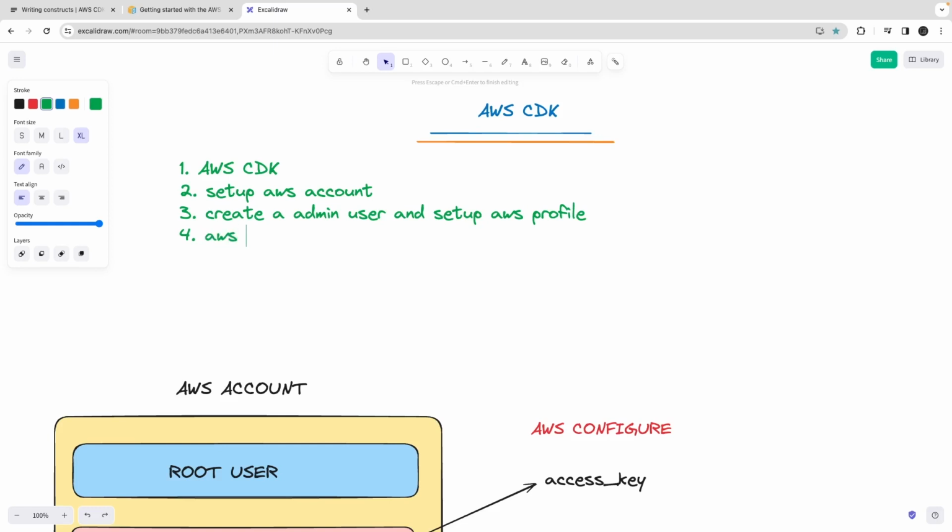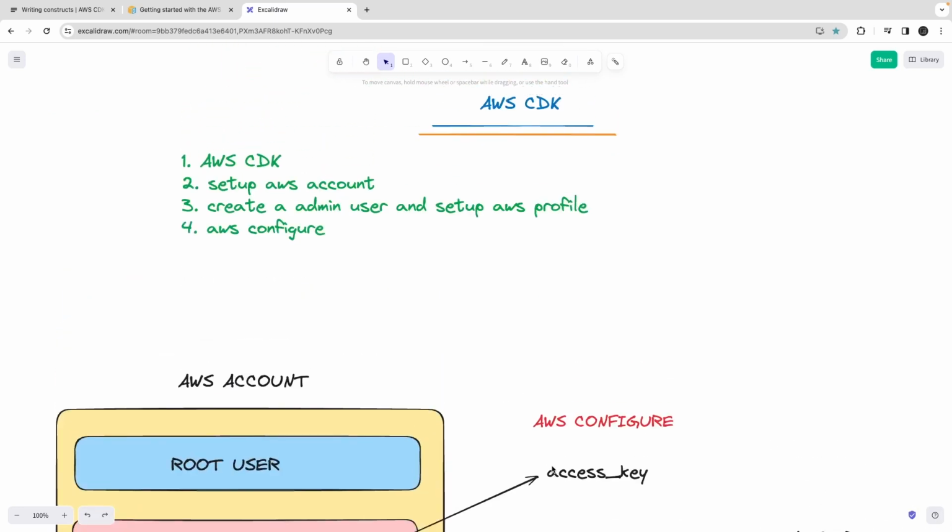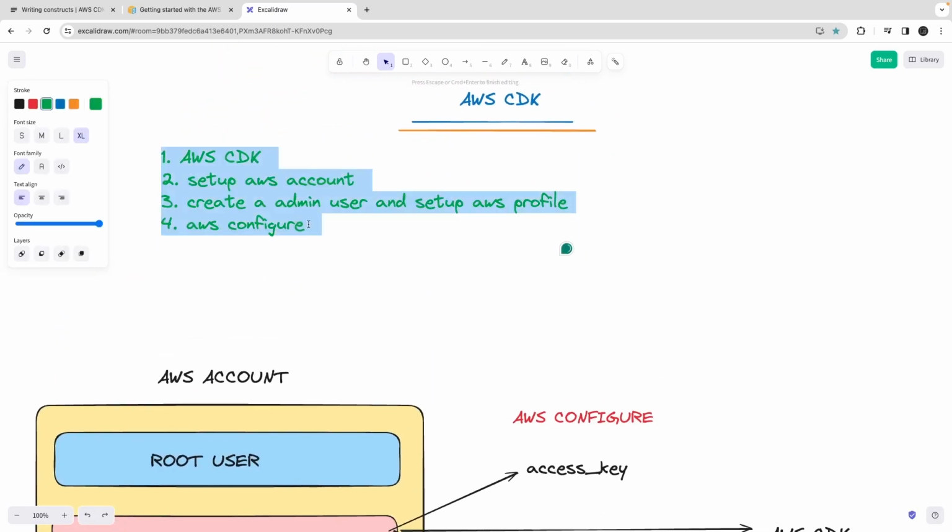AWS configure is the command which you can use to configure the AWS credentials. Then you can access the AWS resources because AWS configure will take your AWS access key and the secret key, and once you enter them, once you are authorized, you can actually read the resources and create the resources using AWS CLI.